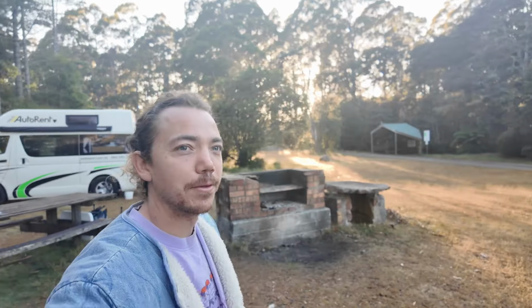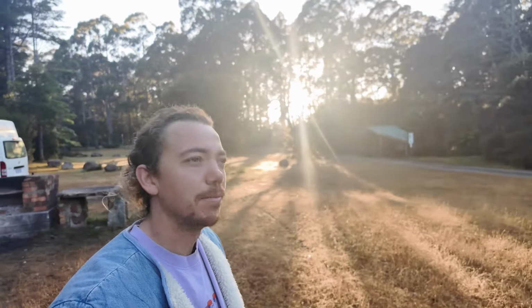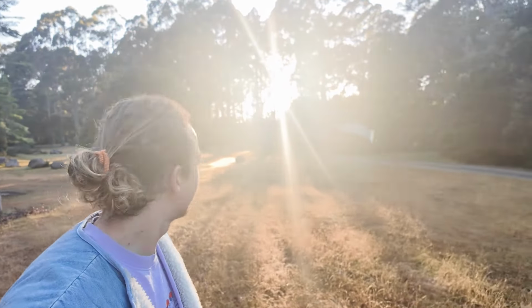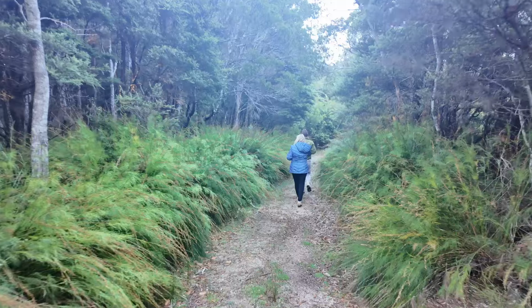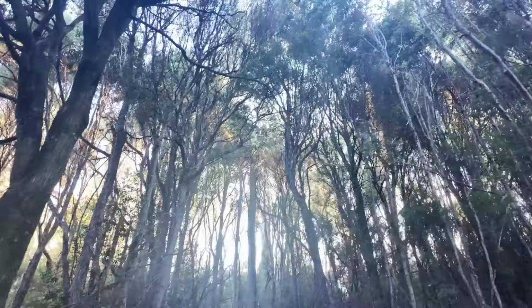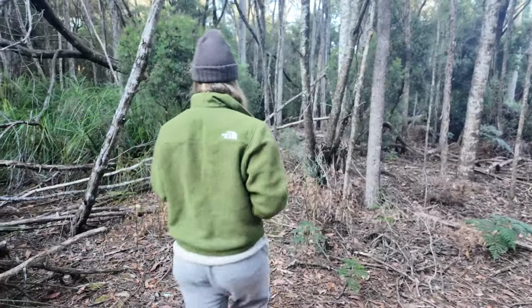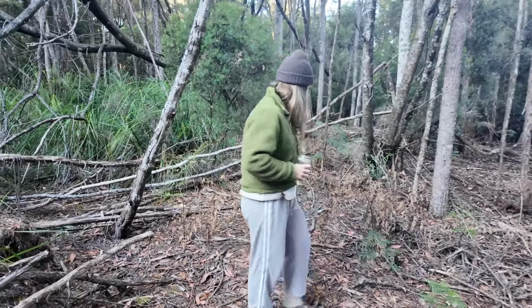Good morning. We're awake. We're just going to go for a walk this morning around this little pond, which is over here in the campground. This is going the wrong way. This needs to go that way.